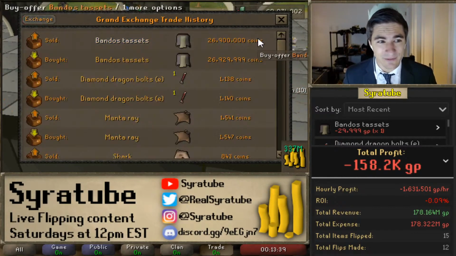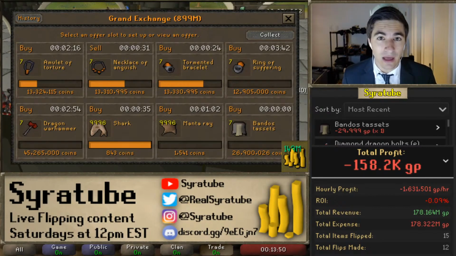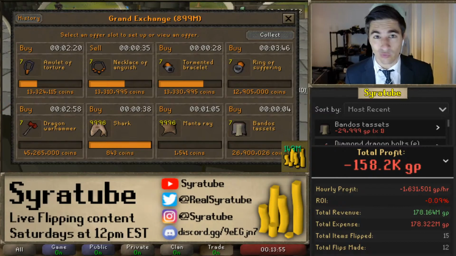Basically, flipping is, in my opinion, the best moneymaker because it's the only moneymaker that, for one, scales up with your cash stack, and two, it is the only moneymaker that you can actually make a lot of money while you're logged off of the game. So those two elements alone really make a big difference.